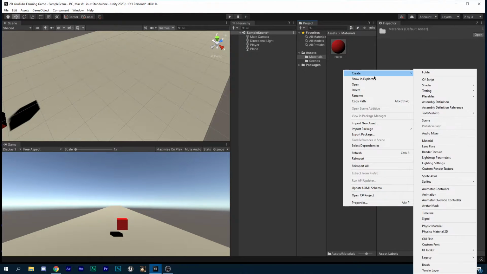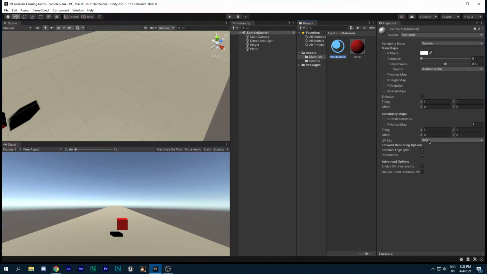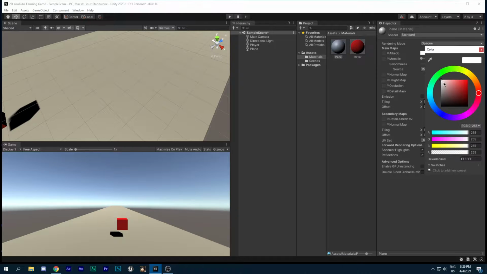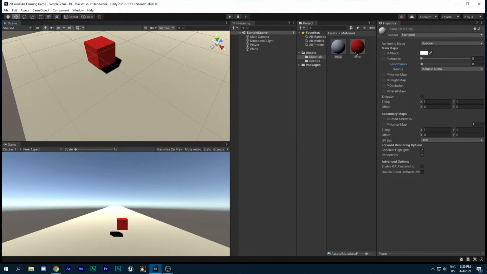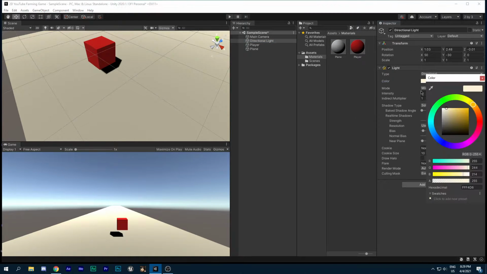So right click, create, and create a new material. I'm going to say plane is the material. Let's choose just a whitish color. Okay, just like that, and boom. Now, why is the thing not working, you may ask. As you can see, we can change the color, but the reason it's not working is because of the directional light. We'll talk about this a little bit later. As you can see, if I make it white, it's now 100% visible what we are trying to achieve.